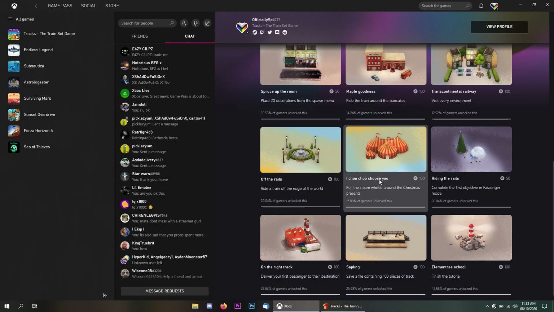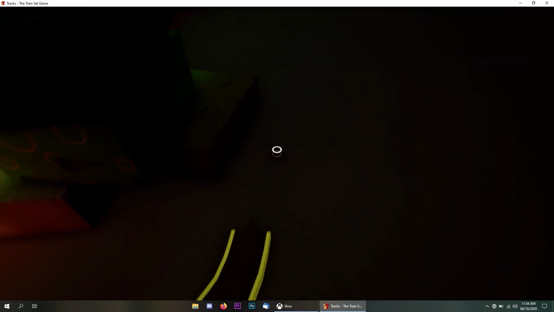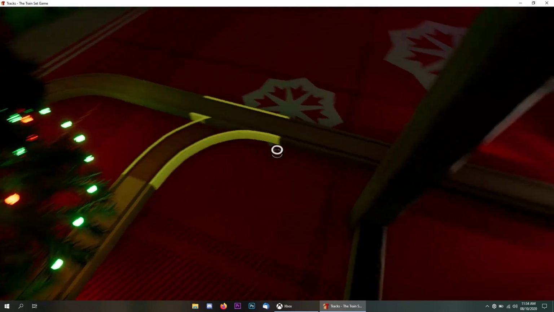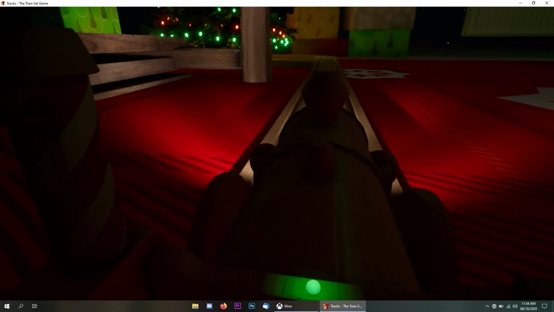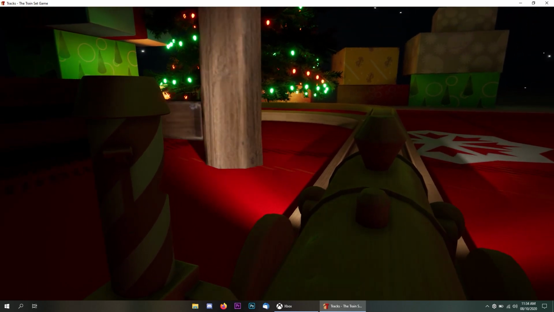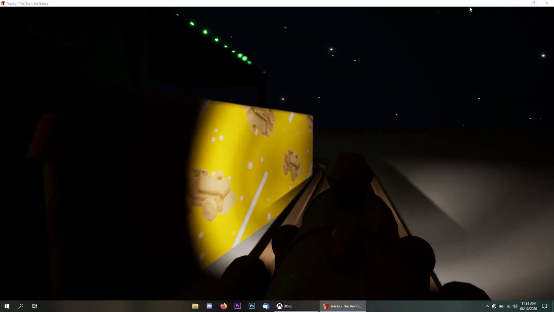So this I Choose You is pretty simple. Just load up the bedroom night room and just build a track around all these presents here and blow your whistle around them. It doesn't matter if your train clips through, it's absolutely fine. So hit T. Left mouse button is the horn, by the way, I just discovered that. And you want to just go honk as you go around the presents.